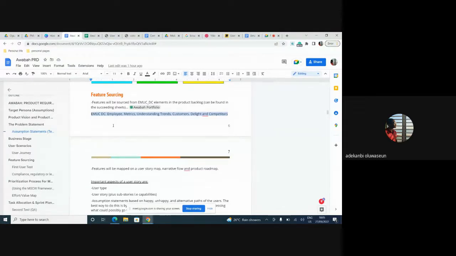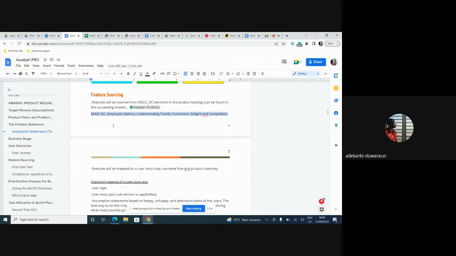Now, the second point is the metrics. So metrics are the product metrics. For instance, you are using a mobile app. You see them ask you, are you satisfied? Please rate us, give us a 5-star, or between 1 and 5. How well are you able to recommend them to other people? I'm sure you must have seen things like that on different products. So the metrics they are trying to get help them know if they need to fix that feature or if that feature is working as intended, right? So metrics also are a very good source for understanding features.